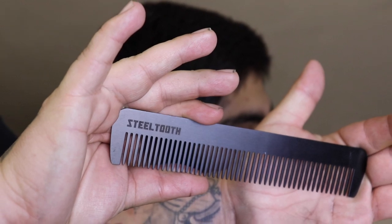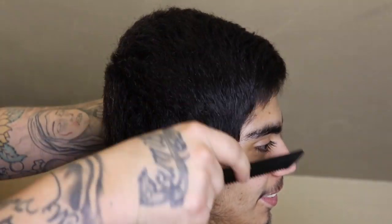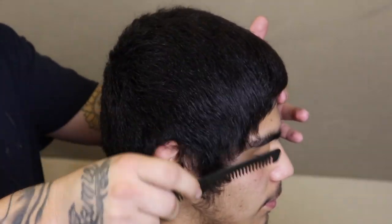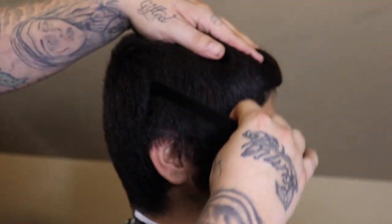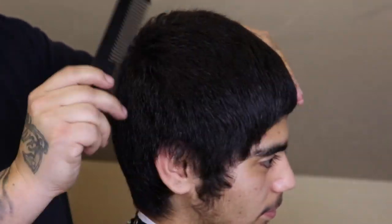Most of you already know, but for those of you that don't know, I like to begin by brushing or combing out my client's hair. Shout out to Still 2 Comb for this dope comb you see me using. And I like to comb out my client's hair and get everything to lay in its natural direction.